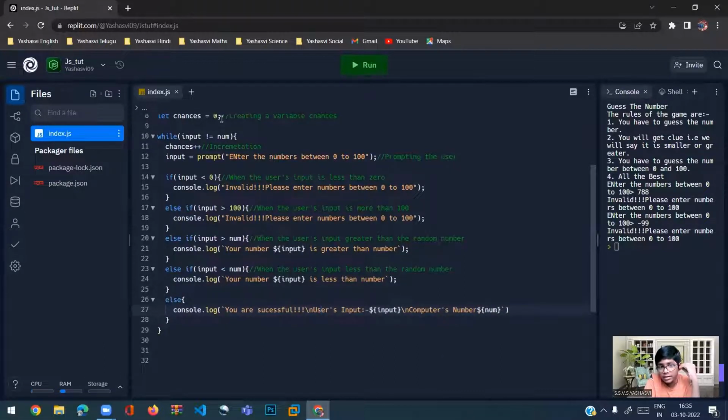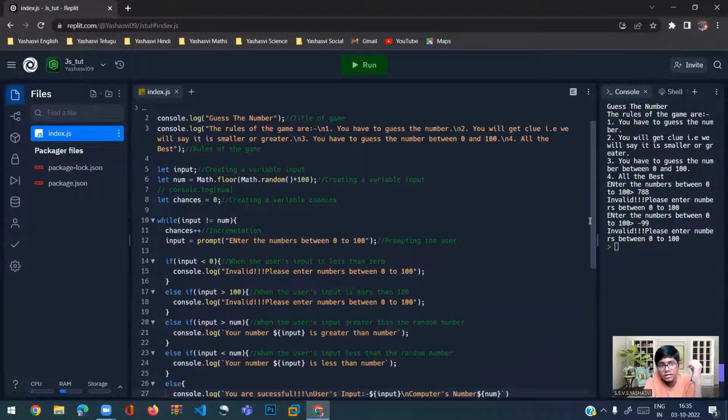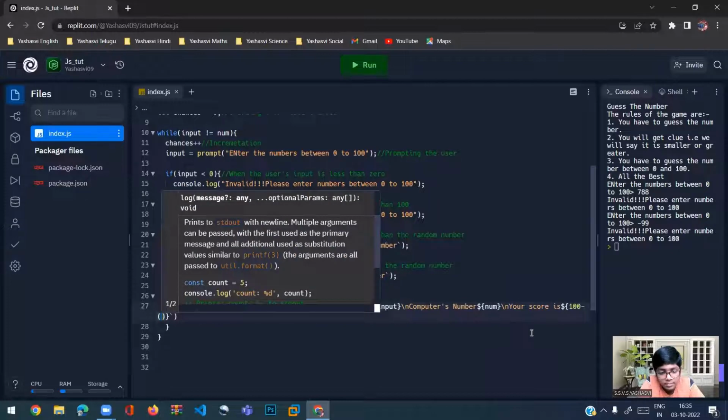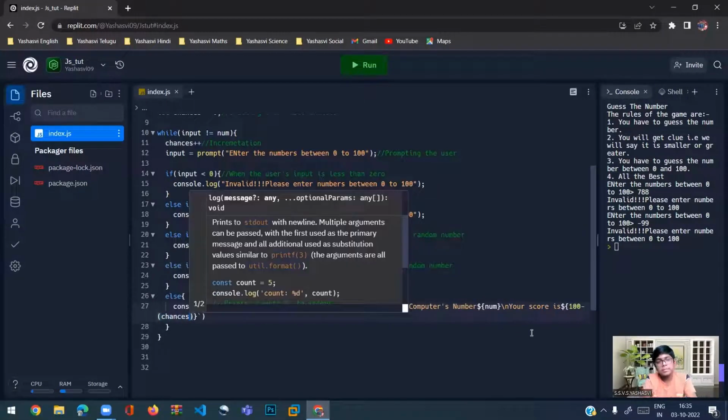And I think we forgot, we have printed over here chances is equal to 0, and the chances incrementation. Yeah, we have to even console that. Backslash n, your score is, so again the dollar, your score is 100 minus, here you write parenthesis chances.